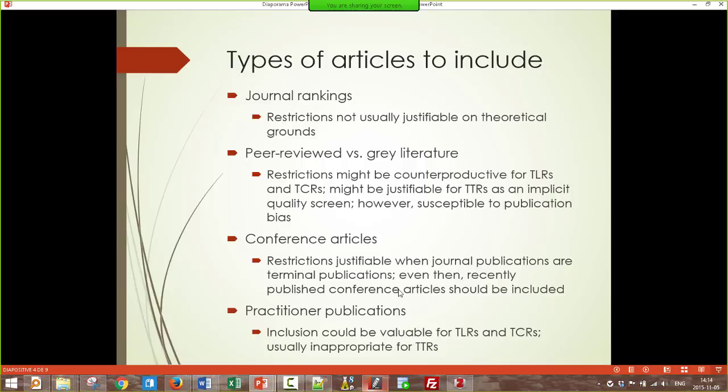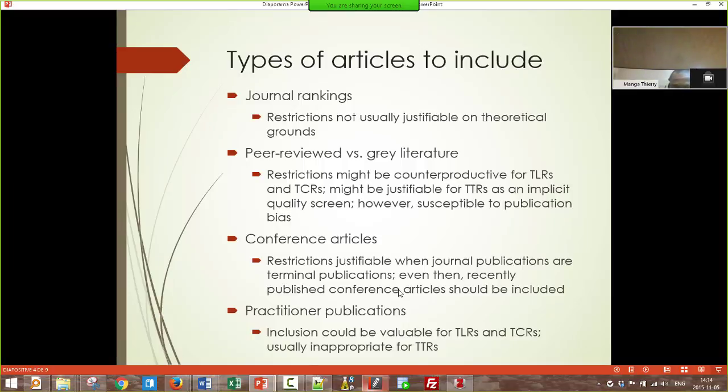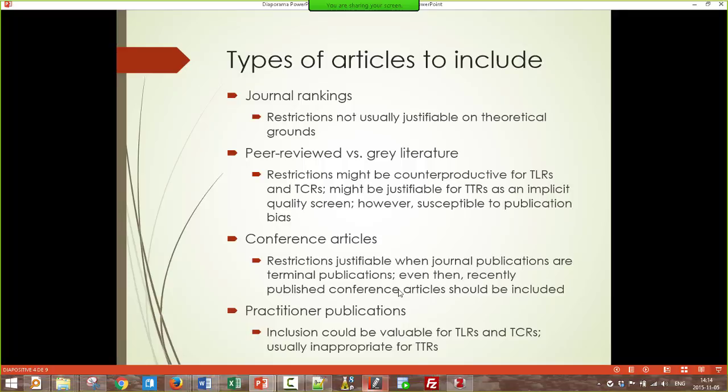So why include the conference article in your review when it's just a first draft? The journal article is the final refined version. So that's one part of the thinking. And that is still true in a lot of cases. In my field, information systems, that is usually the case, that conference articles are first drafts for your eventual journal article. And so if you only include journal articles, you leave out conference articles, you're not missing that much new knowledge.